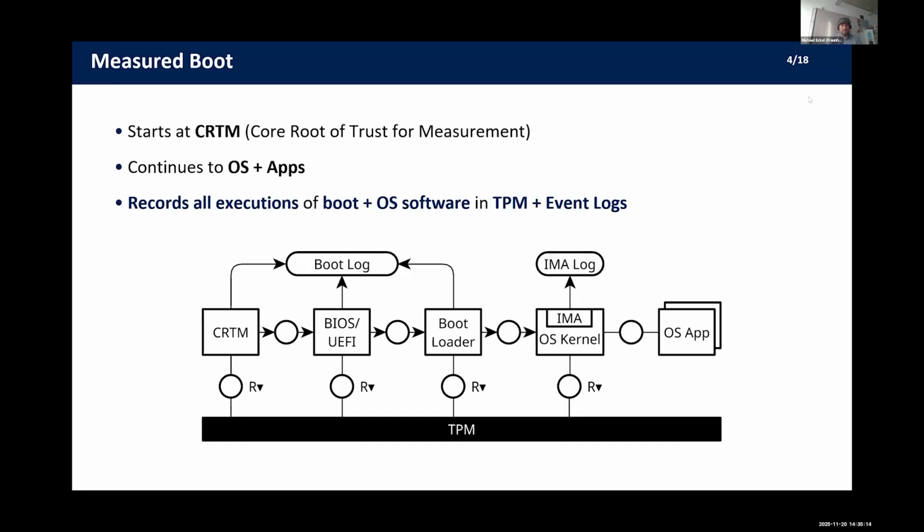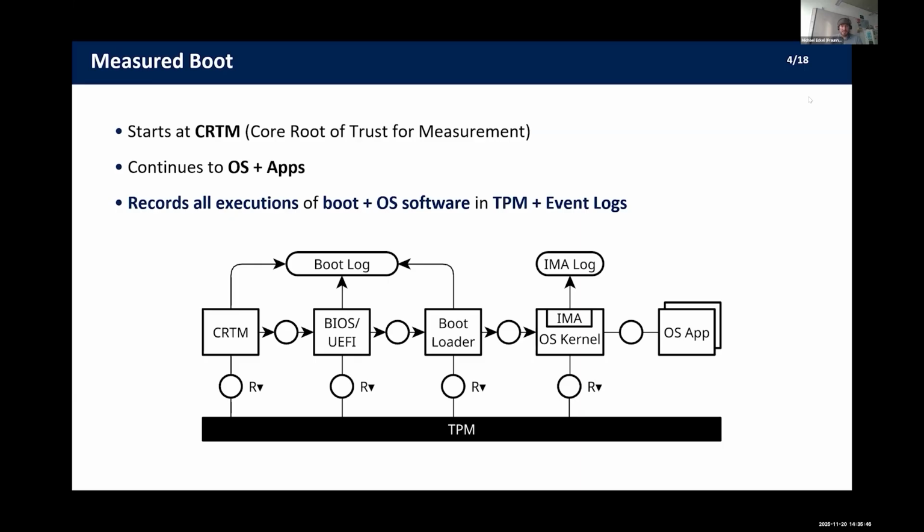The BIOS or UEFI performs its main logic in turn and repeats the same principle before passing control to the bootloader. So it measures it, anchors it in the TPM, and puts it in a log, in this case the boot log. This principle repeats up to the operating system kernel, in this case the Linux kernel. Part of the Linux kernel is the Integrity Measurement Architecture, IMA, which produces an IMA log.